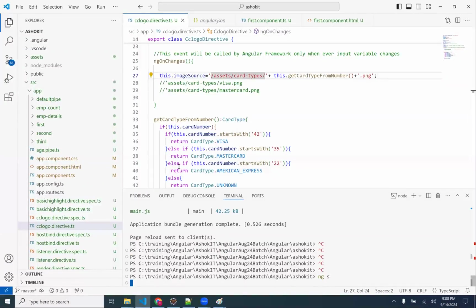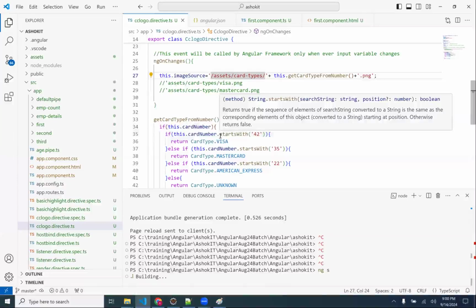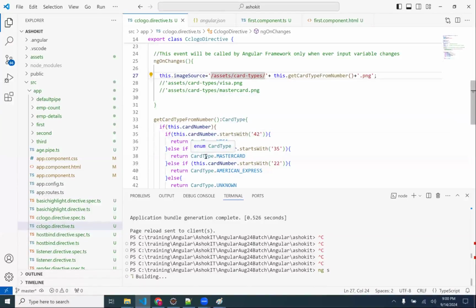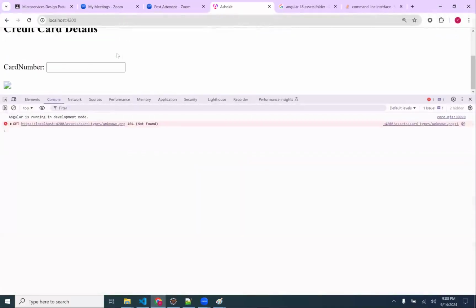Yeah. Maybe I'll check and I'll update you guys. And tomorrow in the next class, I'll solve this and I'll update you. I'm going to share this code on the Google class, your Ashok IT portal. Sometimes I don't know why it is happening. Some configuration issue which I'll fix.